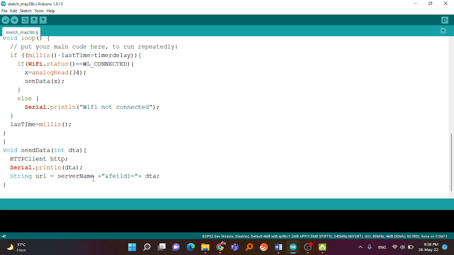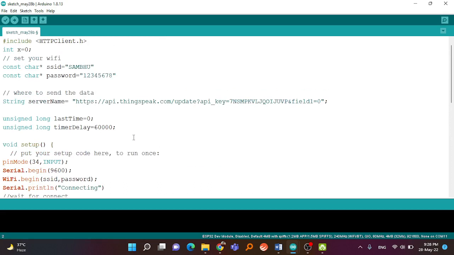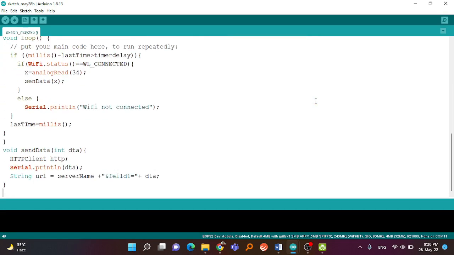Okay, so what is happening here? You see in the serverName, field1 is equal to 0. So I am adding "&field1=" plus data to the string. So instead of 0, now this 0 will be replaced with this data value.